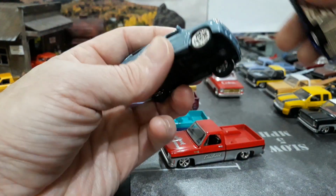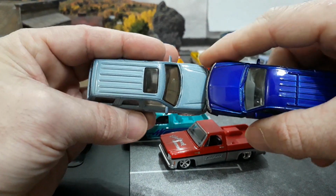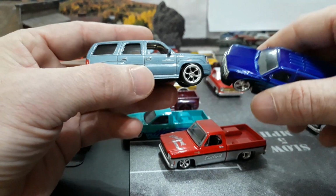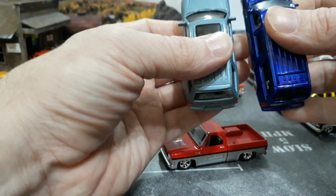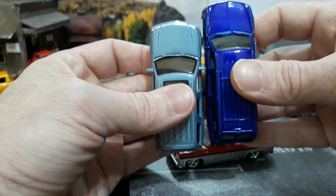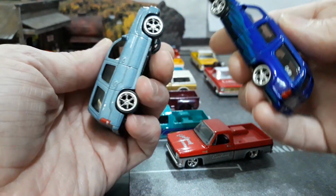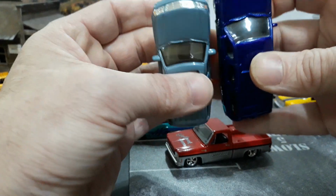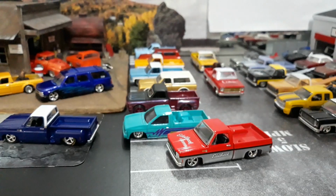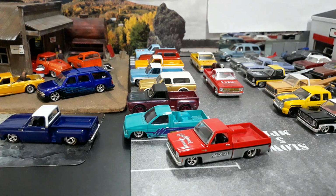And that's your Escalade, and here's your Bourbon from Jada. As I said, the Jada is pretty good because the Team Bartwell Caddy, I think, is pretty much spot on for scaling. The Bourbon seems to be pretty good, too, sitting next to this one. It would have had an extra foot or two in the wheelbase, so they look pretty good together. So hats off to Jada for getting one right with scaling. They have a lot of cool looking cars. They're just a little bit out of whack with the scaling.